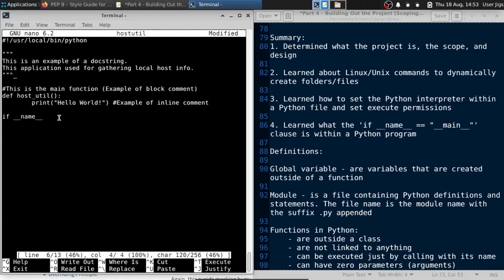Okay, so if dunder name dunder equals, we're doing a comparison here, a string comparison to be exact. Okay, dunder main dunder, which is a value, okay, of the global variable name.